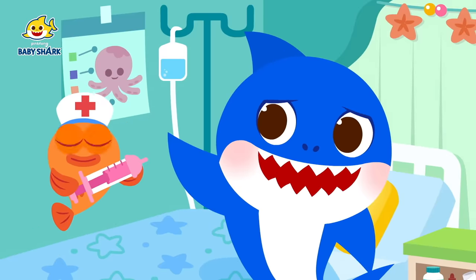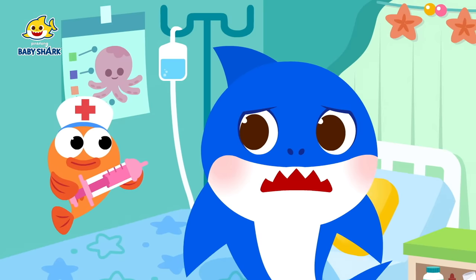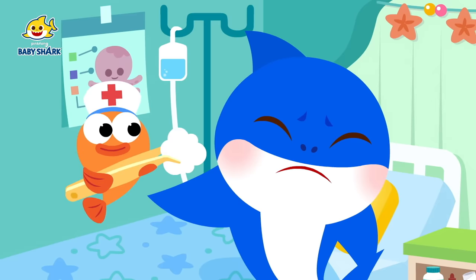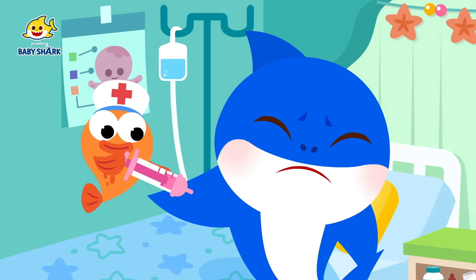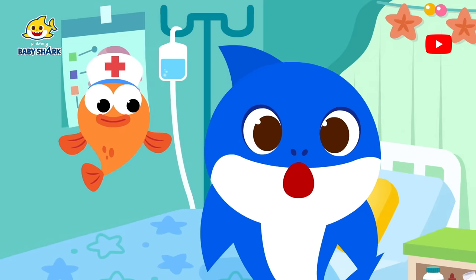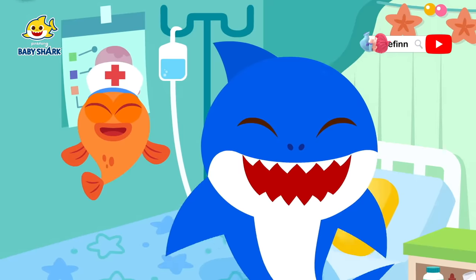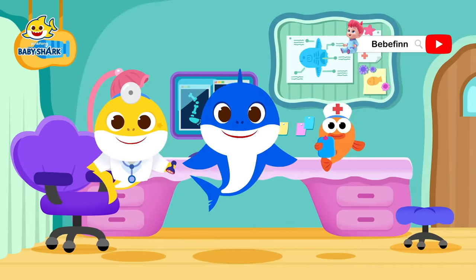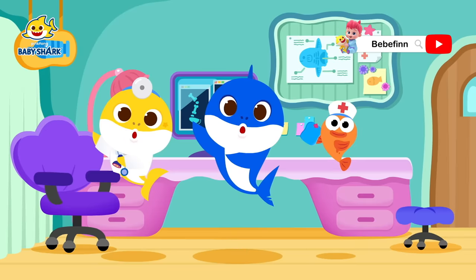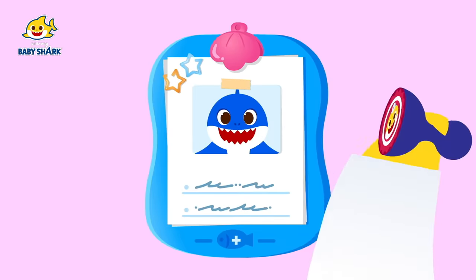Wait! I think I feel better now! Don't worry, Daddy Shark! Our nurse will make sure the shot doesn't hurt! It's just a little poke! Little poke! Wow! You're all done! Huh? That didn't hurt at all. Daddy Shark, you are now very healthy. Treatment done!